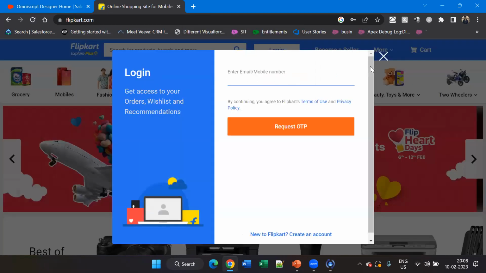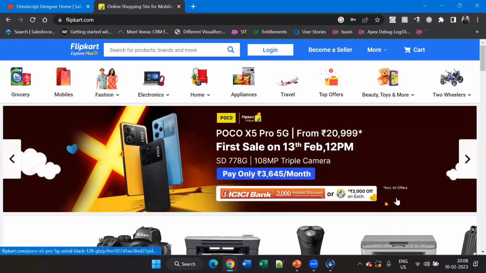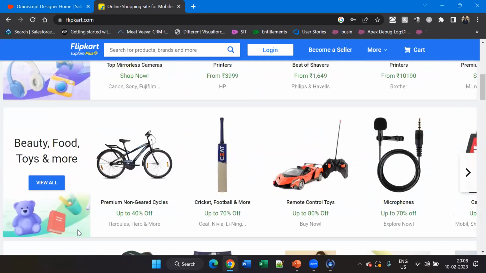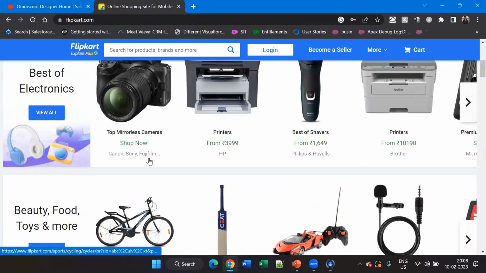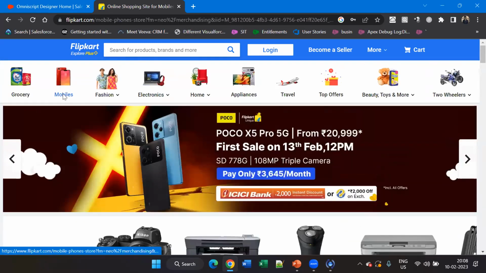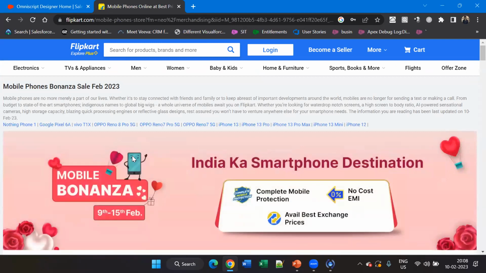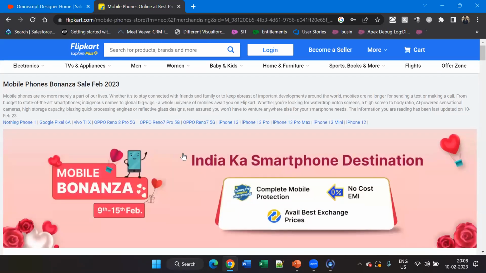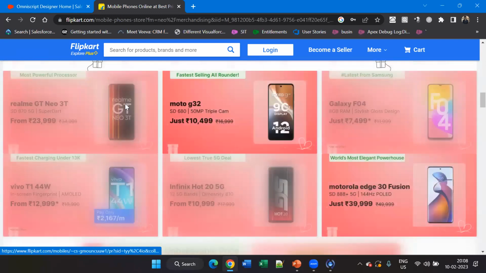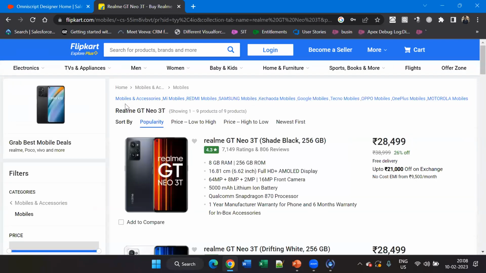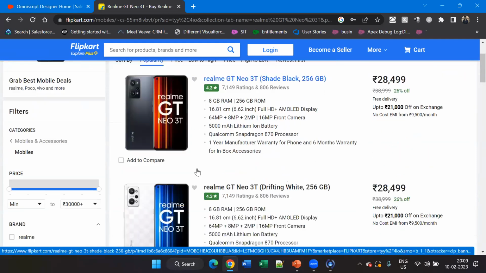So you are going to build a page to show all these products, which will involve a lot of code and a lot of API calls to the backend database system. You pick a particular product, let's say mobiles, and another screen launches where you see all the mobile phones. I pick a specific mobile, and another page comes up which shows more details about that product along with the images.